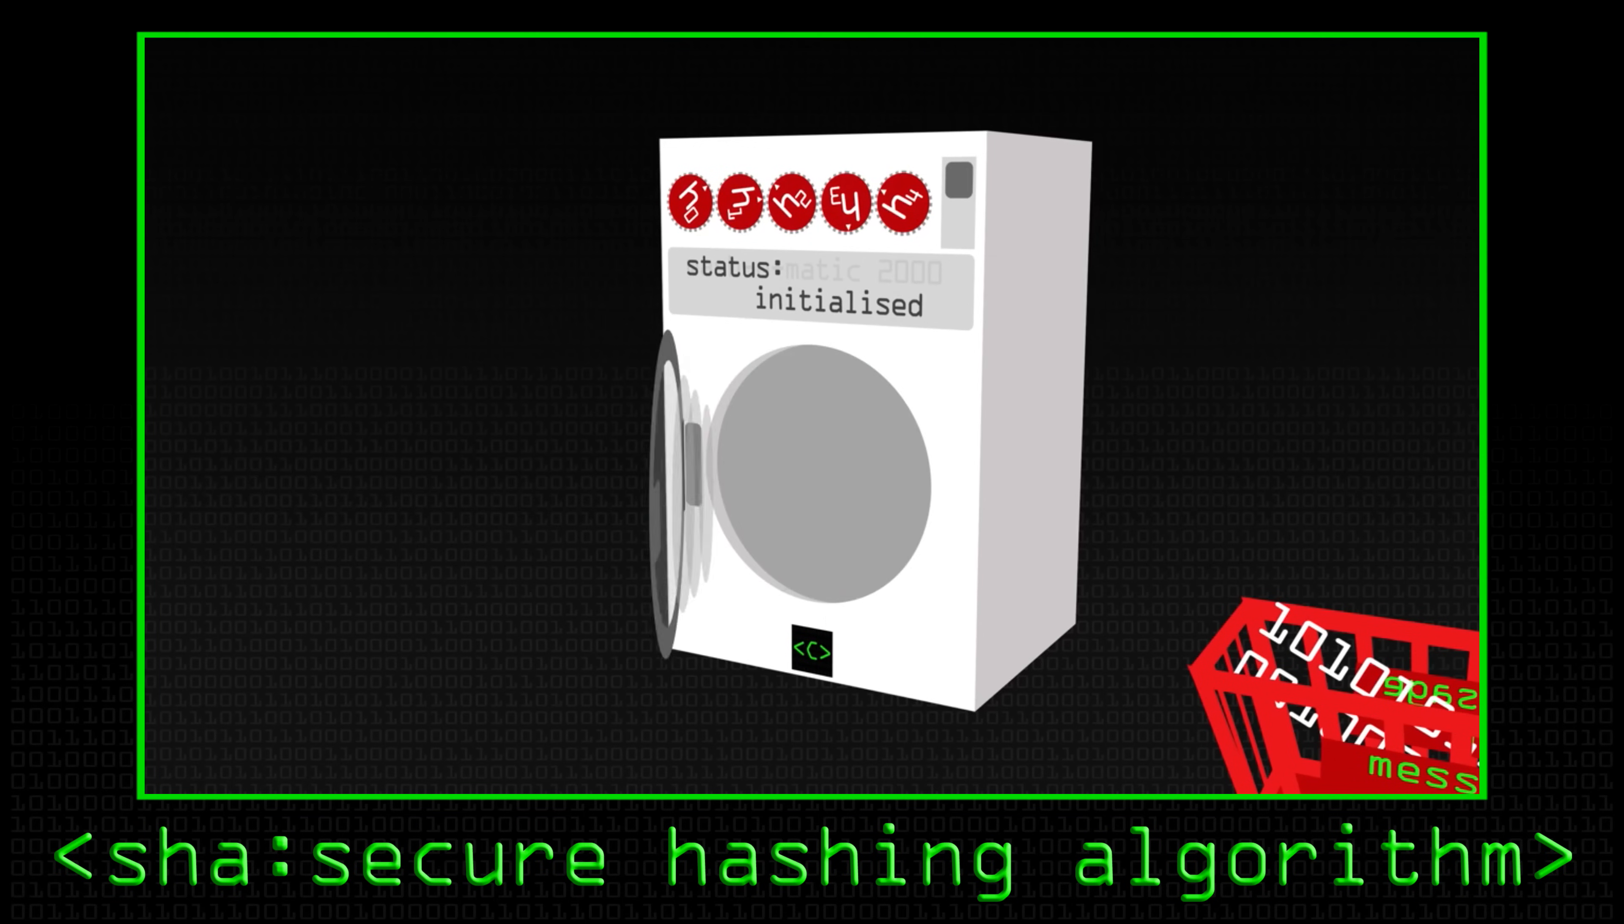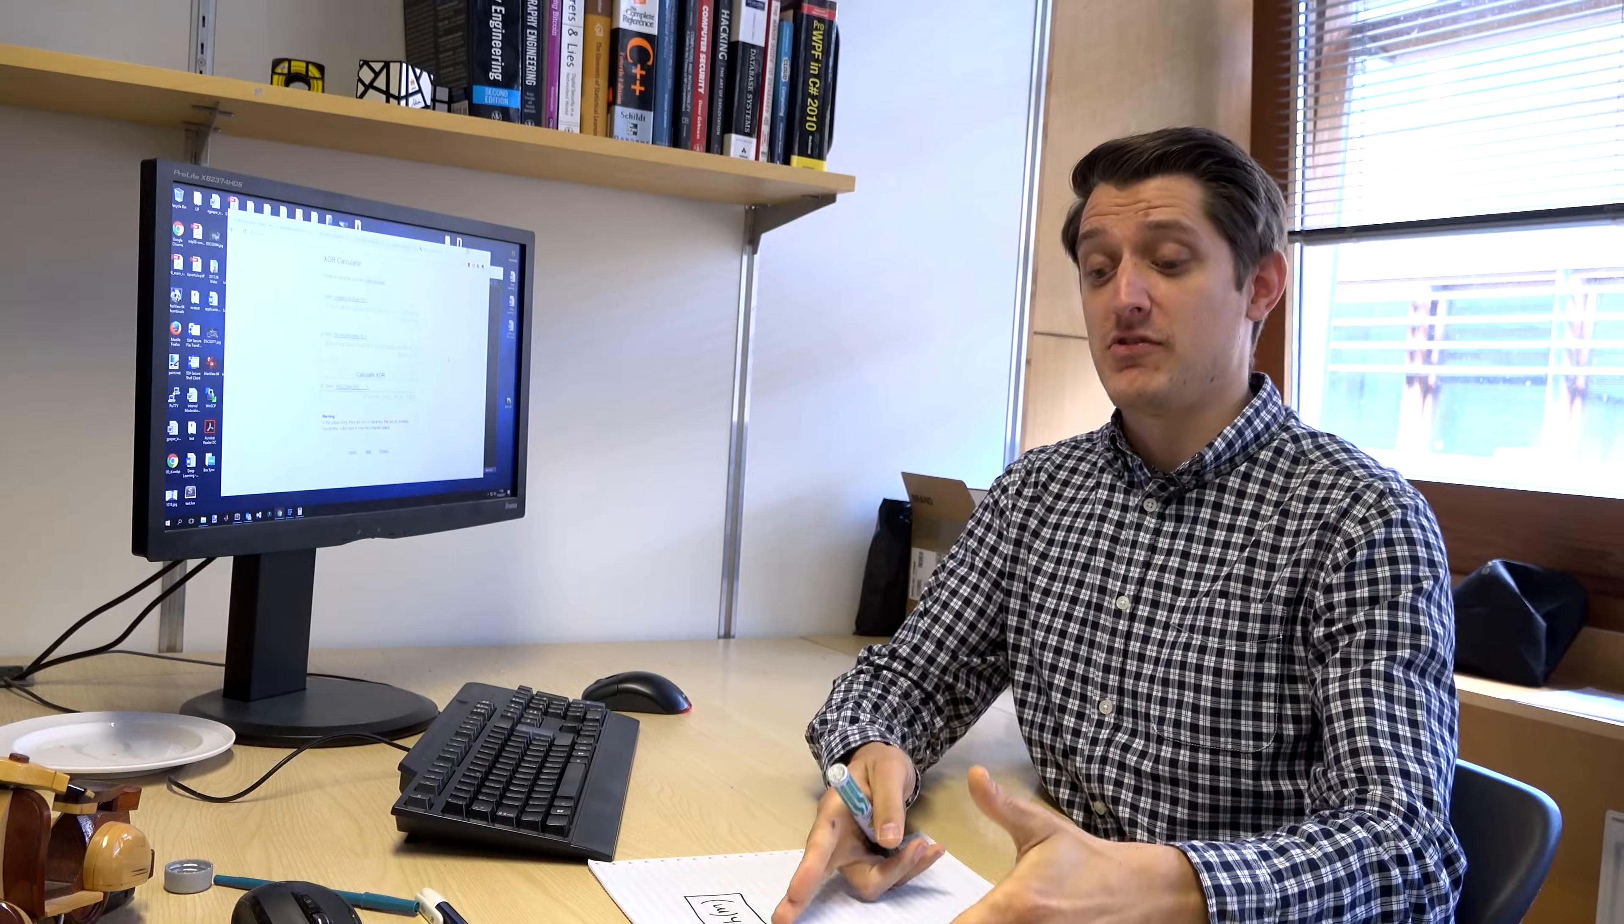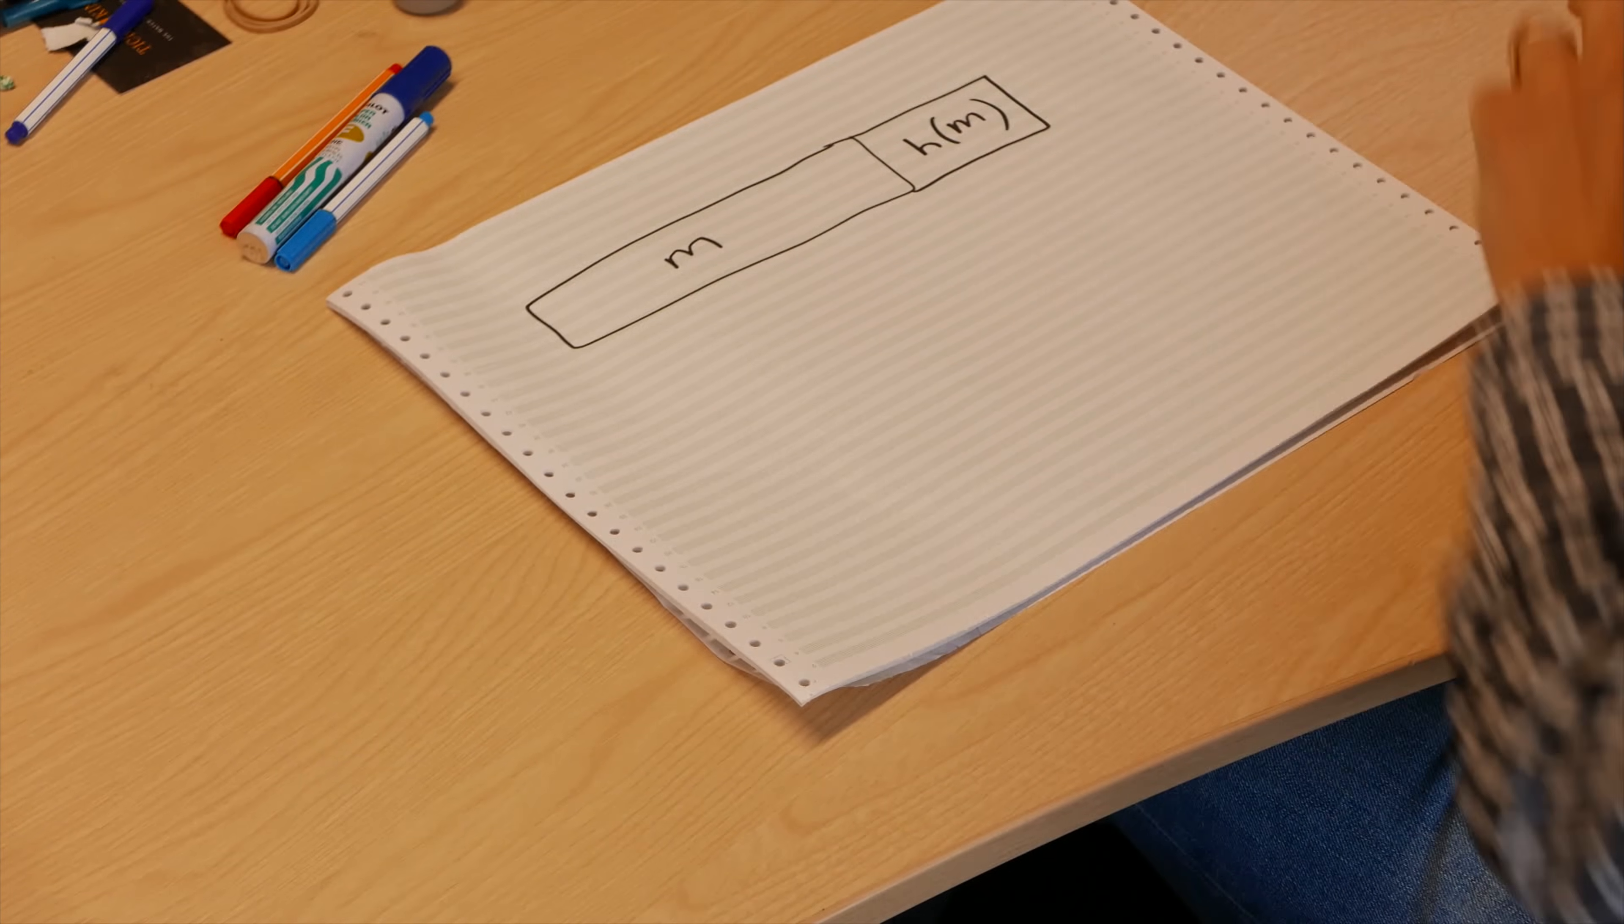Think back to our video on SHA-1. The hash is just a usually shorter fixed-length string that is essentially a summary or a fingerprint of this message, and the idea usually is that we can't find another hash for a different message but it's the same. So there's a problem here. Can you spot what it is?